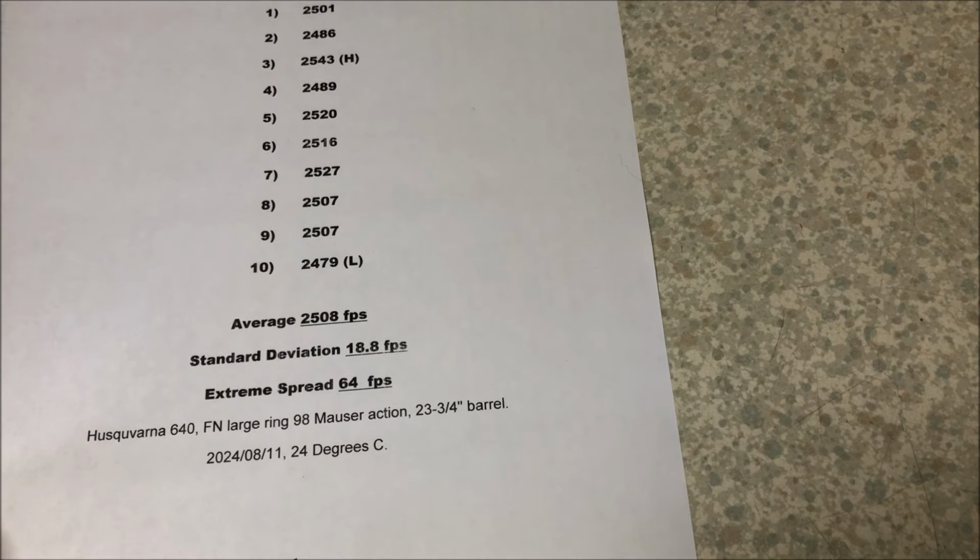It is 73 years old at this point in time, so no fault to the Czechs for making it that way. The powder does appear to be degrading a little bit. The insides of the cartridge cases are a little bit stained. The bottoms of the bullet bases are a bit stained, which would indicate that the propellant is breaking down a little bit. So we've got this stuff going a little slower than what the standard for that ammo would be. I think it's supposed to be doing 2,592 feet per second, according to the interwebs, for the SME style of ball, which is the Spitzer with iron core.